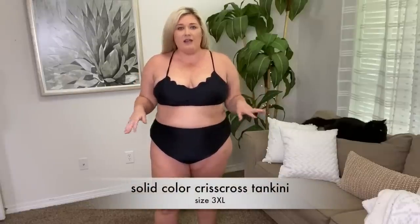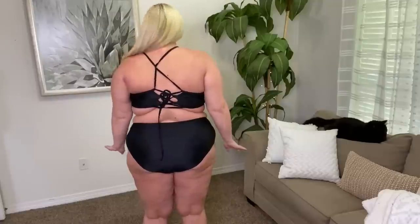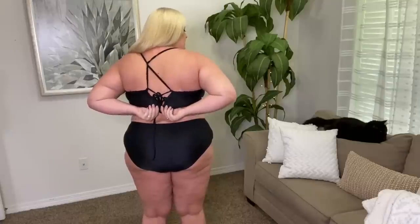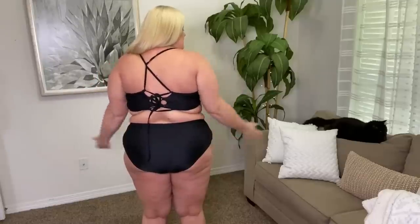Last swimsuit — I think I may be a little bit too big on the top. I do like the scallop feature. The bottoms are high-waisted with ruching; all the bottoms I've tried are this style, which I really like — about half an inch above the belly button with ruching on the side. Here's a look at the scallop detail, which is really pretty. It is adjustable — all strings — so the straps in the front come through the hoops and you can tighten or loosen. This one has the same removable padding as the others. It's cute in theory, but I think I'm just too large in the chest for the top.